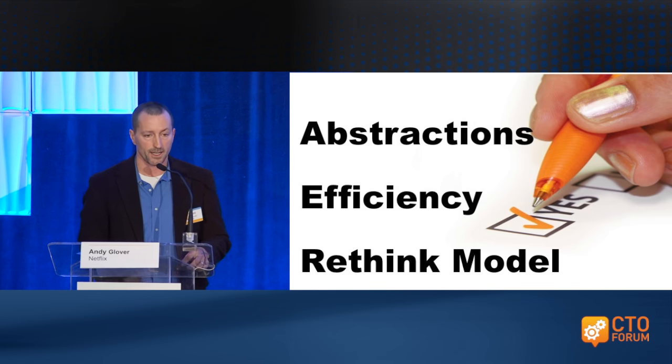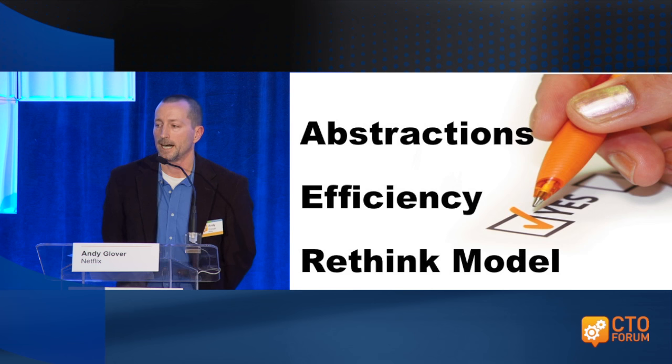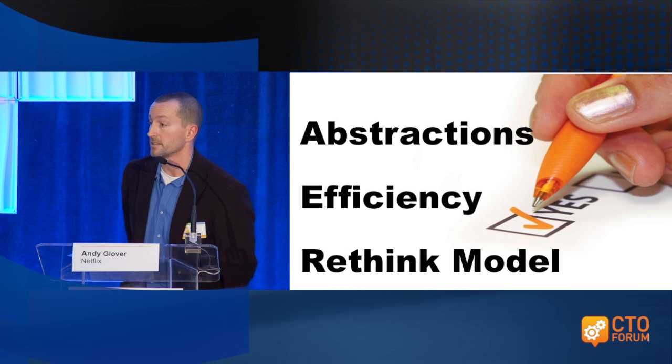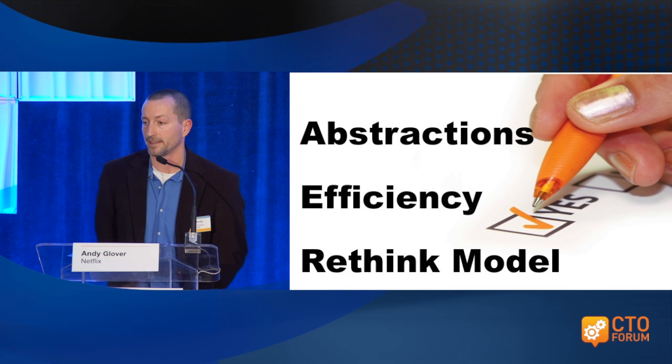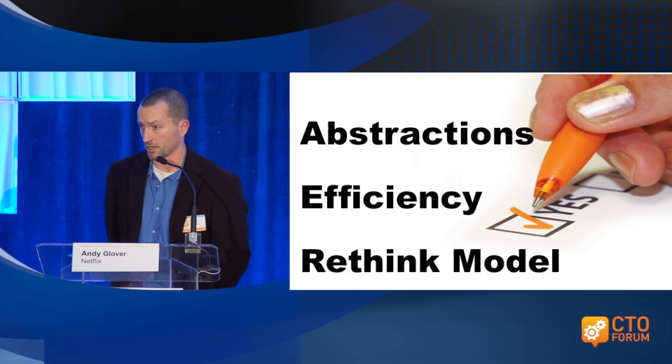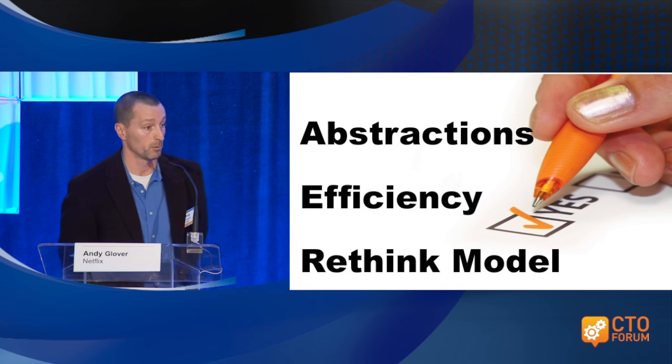As we've all alluded to in these panels, there are challenges, and Netflix is not perfect in any way. There are three challenges I want to talk about with our continuous delivery model and platform. First and foremost, we want to lower the cognitive load for developers. Right now we're a global company with many regions where people deploy services, and all teams own their own deployments. We want to take a step back and say: at the end of the day, do teams really need to worry about deploying to Europe, Asia, and the US? They just need to make a global application and deploy it.